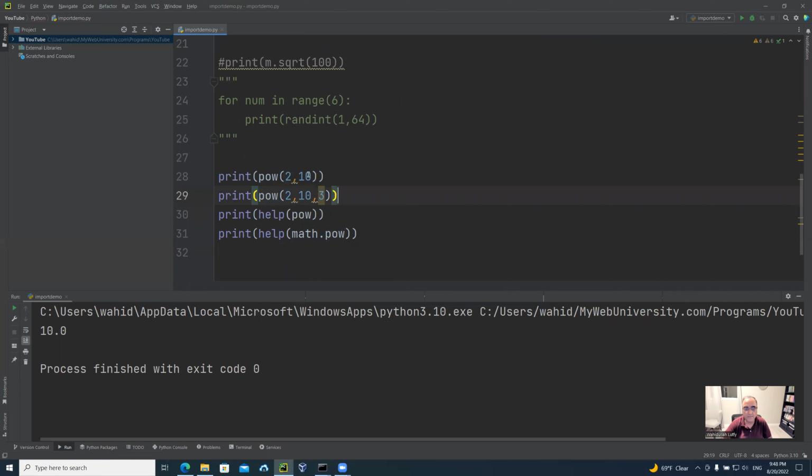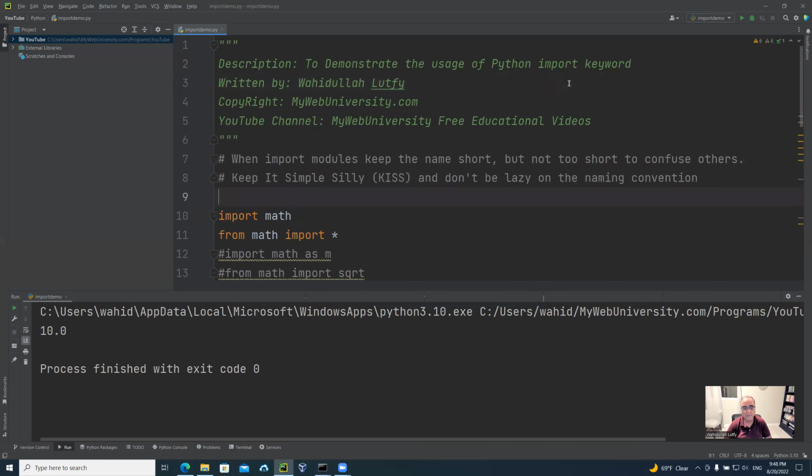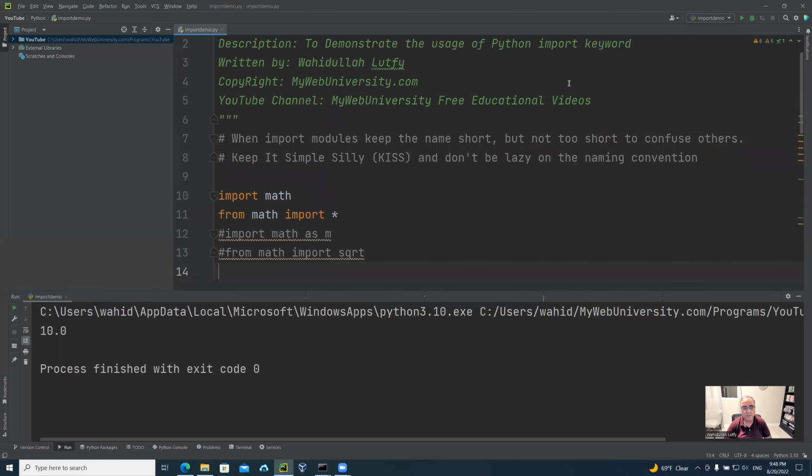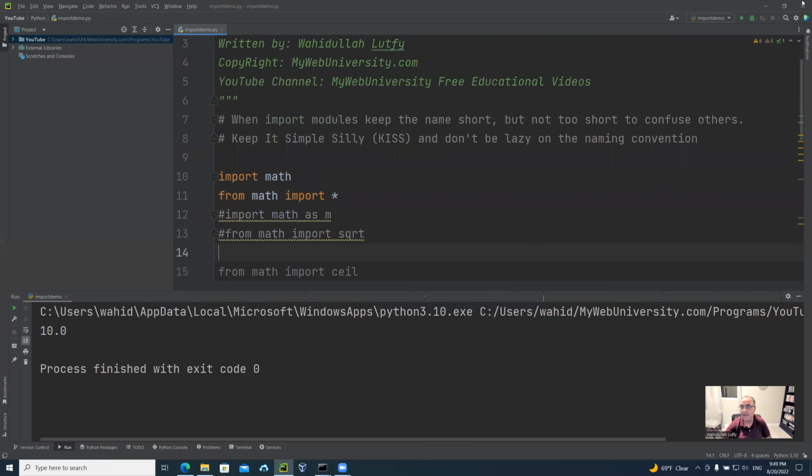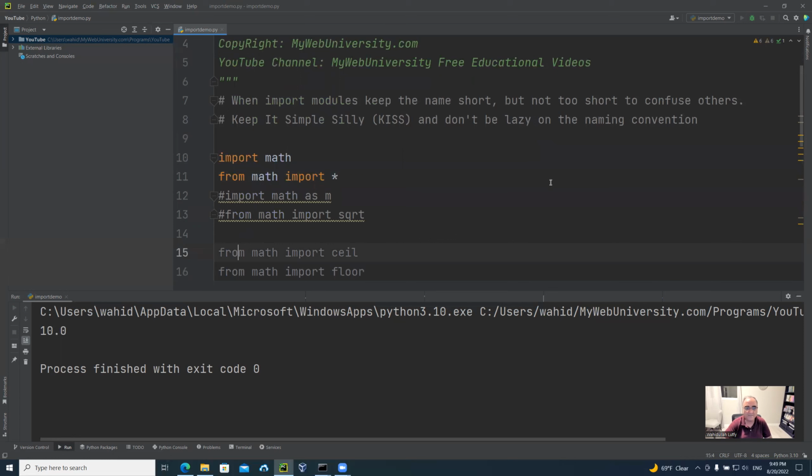One of them supports only X and Y, and one of them takes X, Y, and then the remainder. So we have to check the difference, and I will show you the difference here by using help on pow as well as math.pow. When I say import math, and then from math import star, those two allow me to use the math function.